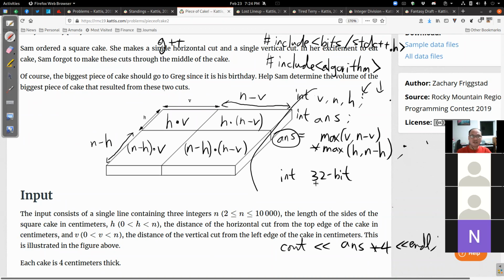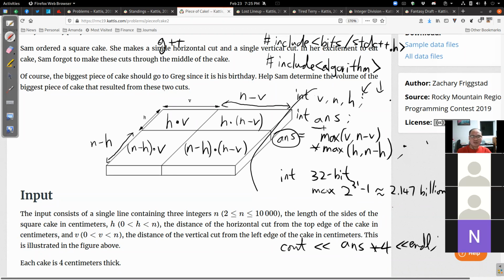So signed integers means that the max is 2 to the 31 minus 1, which is approximately 2.147 billion. And they tell you that n is at most 10,000, h and v are at most n minus 1. So this is well within range of the 2.147 billion.